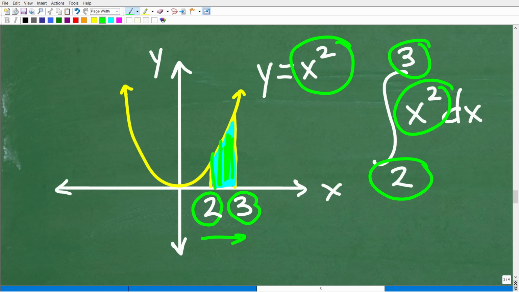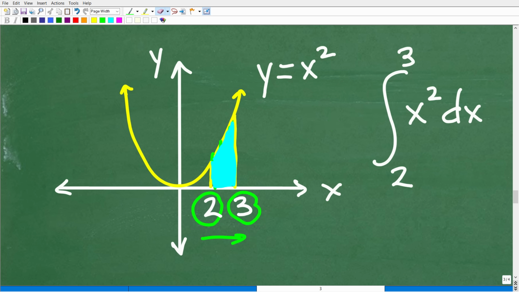And when we add up all the infinitely small rectangles, we will have calculated the area of this shape right here, and that is the goal. If you're with me so far, some of you might be saying, I kind of get what you're saying. Well, this video is intended to be a simple introduction to calculus. You'll learn a lot more when you actually take the subject, but at least you'll have some appreciation of why we need calculus and a basic understanding of what this integral notation is saying, which is a very common symbol in calculus.